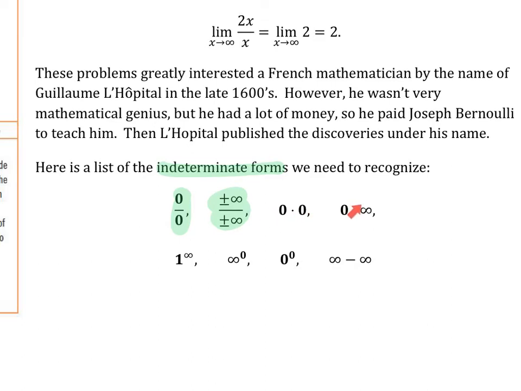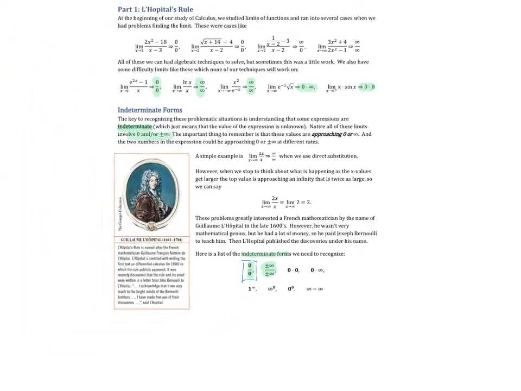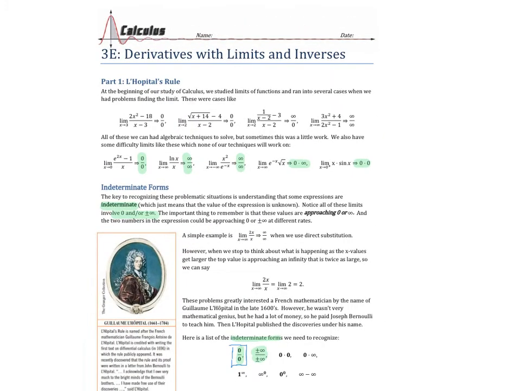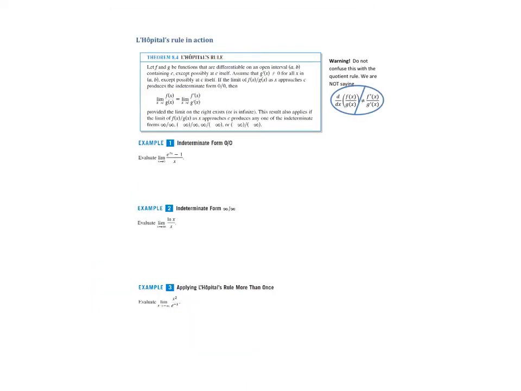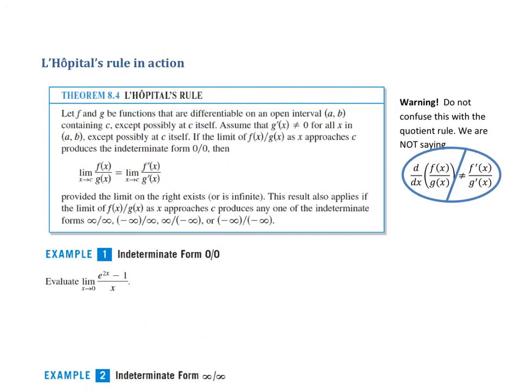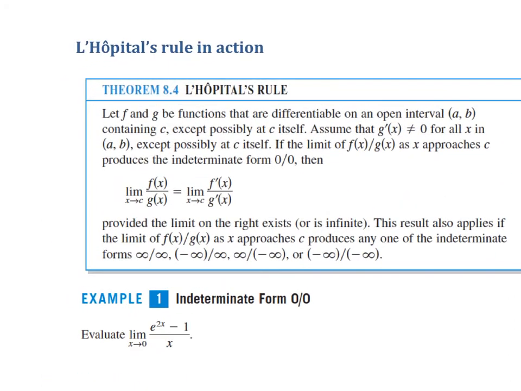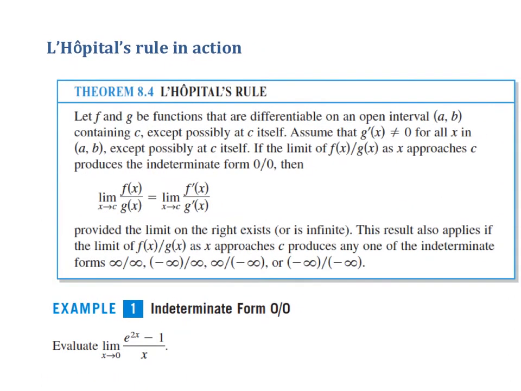Now, these limits can be expressed in these fractions, but that's the key there, 0 over 0, which is really what L'Hopital's rule originally states. But the rest of these, we have some techniques to change them into 0 over 0. All right, well, let's investigate some here and see what the rule says. So that was a lot of setup to say what L'Hopital's rule is, but that's important setup, because if we don't have one of those indeterminate forms, you can't use this.